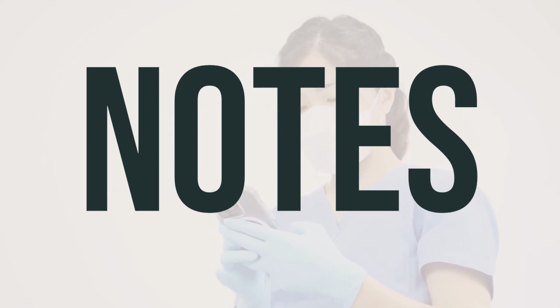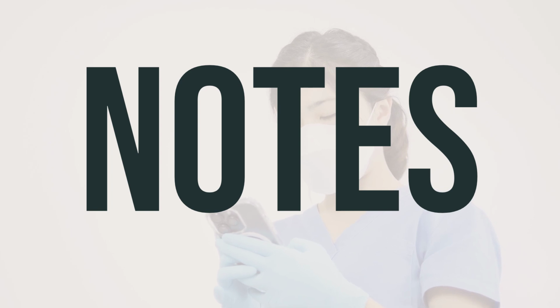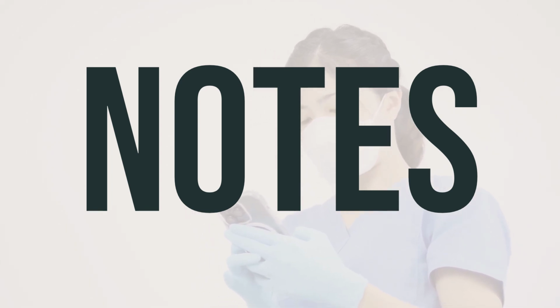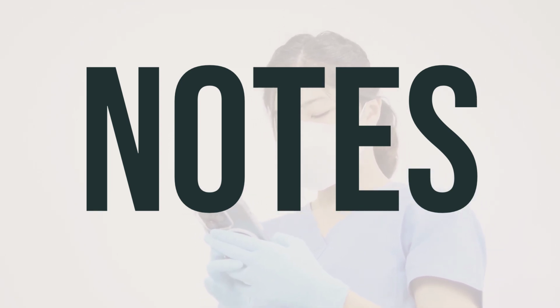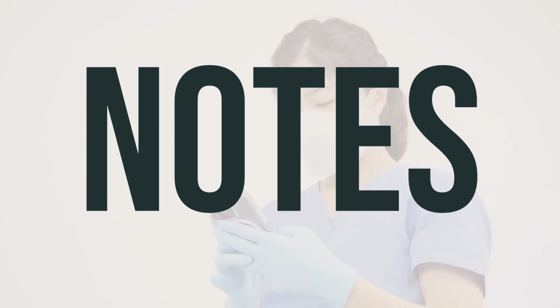Before starting Xolair Vial, it's important to undergo lab and/or medical tests, including lung function and antibody levels. These tests should also be conducted while you are using the medication. Be sure to keep all medical and lab appointments and consult your doctor for more details. It's important to avoid substances that can worsen breathing problems, such as smoke, pollen, pet dander, dust, and mold, as these can cause irritation or allergic reactions.